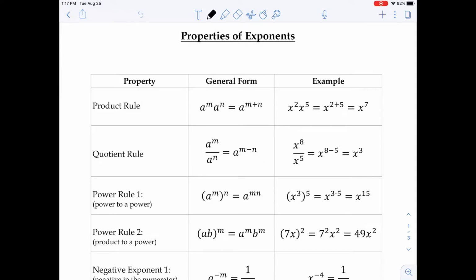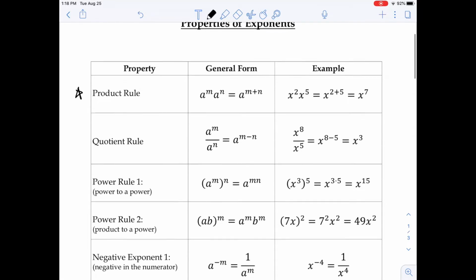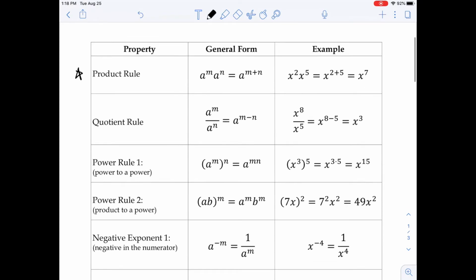All right, so what I want to do is talk about properties of exponents. I like to do this before I multiply polynomials because what we really need is the product rule when we are multiplying with polynomials. So I just do a little lesson on the entire properties of exponents before just to get that covered. Looking at the properties, some of you might be familiar with these, so I'm just going to go through them pretty quickly.